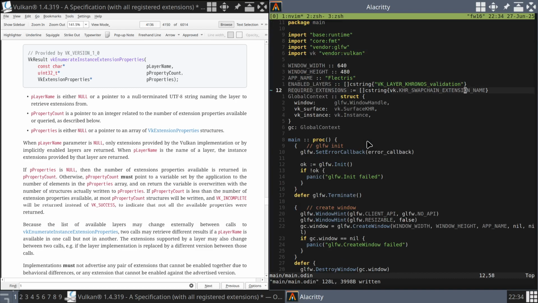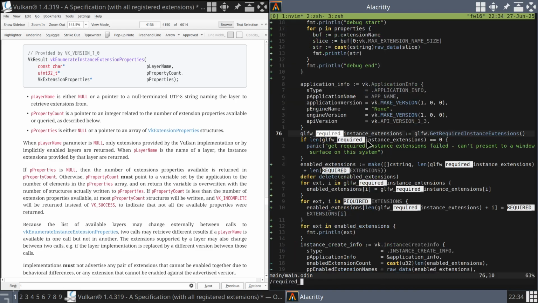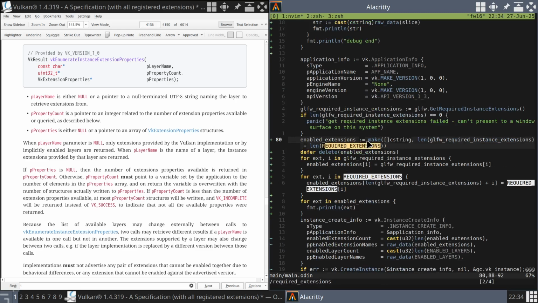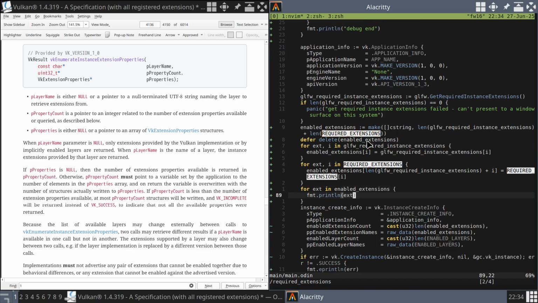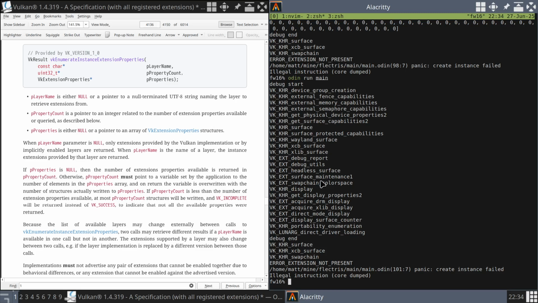So what have we got? We've got required extensions, which has our KHR Swapchain extension name. Where are we using required extensions? In this stuff. So this is where I'm printing it out. The fact that I'm seeing it down here tells me that I am adding it to my list of things.